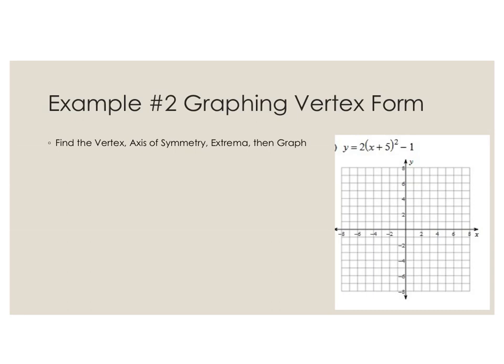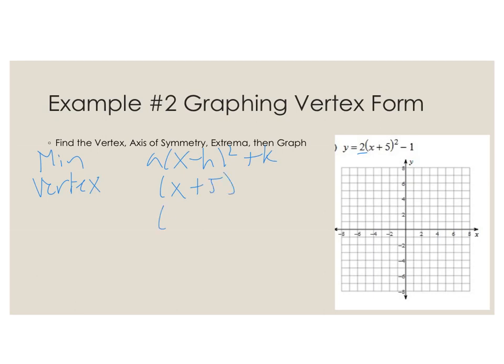Okay, we're going to do another vertex form. We're going to find the three things and graph it, so make sure you have a graphing calculator. a is 2, positive, so think opposite. We have a minimum value. The vertex. This one's different from last time. Let's see how. The form is a times x minus h squared plus k. It's written as x minus h. However, our example is x plus 5.